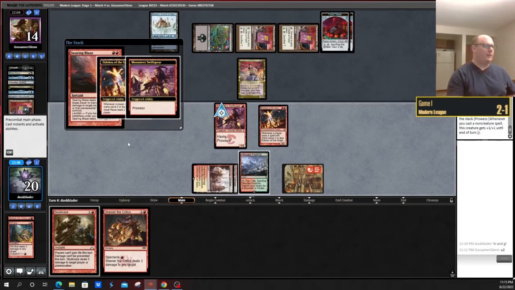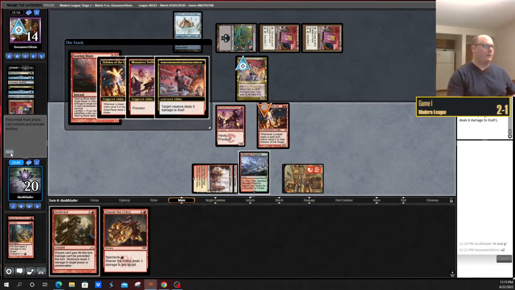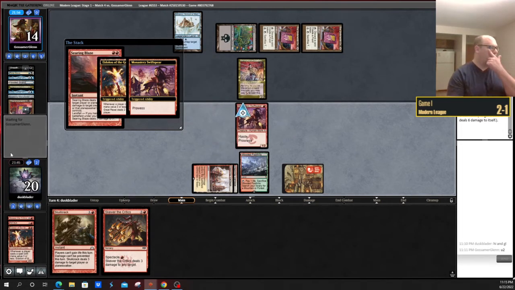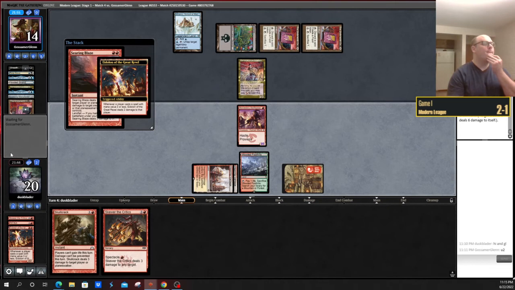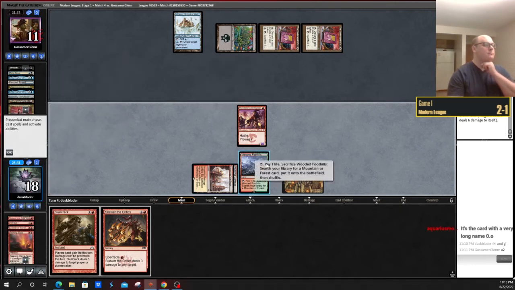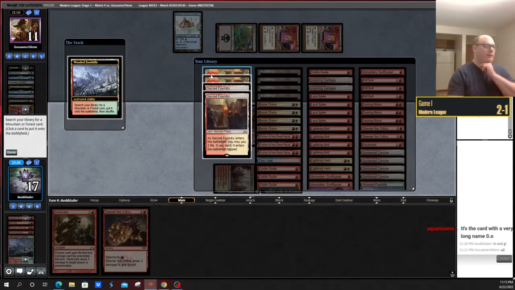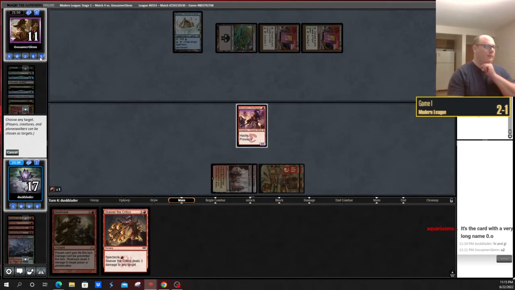Alright, opponent's going to make a decision what they want to do. Do you sacrifice your 2 food tokens to kill Eidolon? Apparently the answer is yes. Yeah, Osmond, gotta. Yeah.